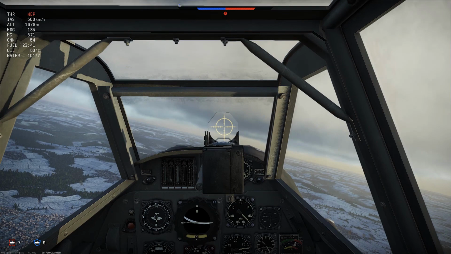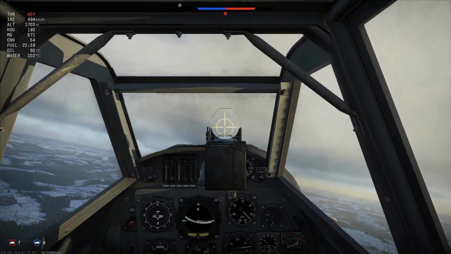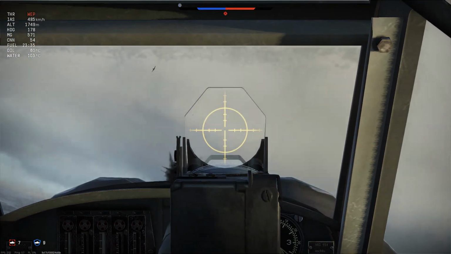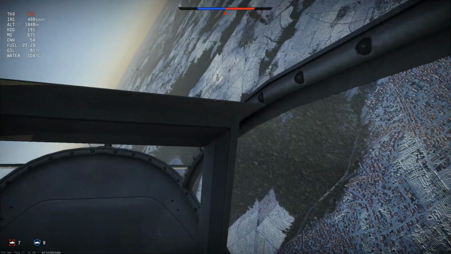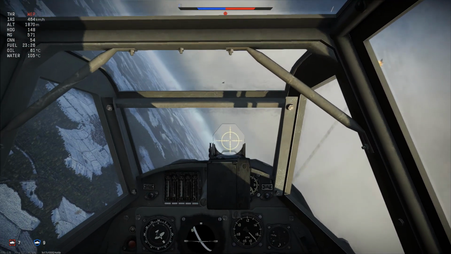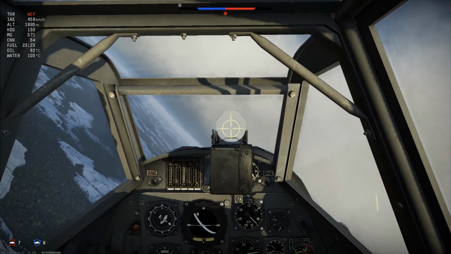I am also aided by the fact that the Tempest is apparently climbing a bit, which helps me out, since my lighter plane, which does have a better power-to-weight ratio than a Tempest, does better in a sustained climb than the Tempest, so I can slowly close the distance.